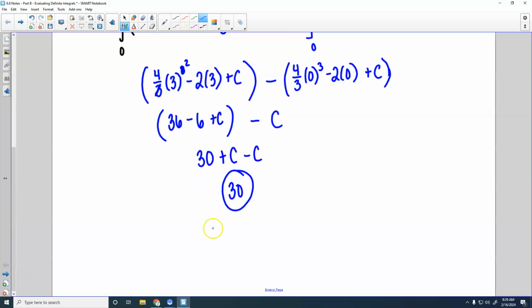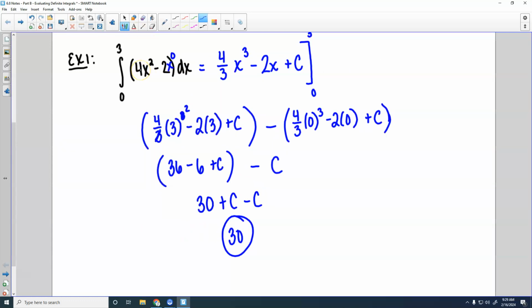So if we think about what this means, it's the area under the curve, which the curve is 4x squared minus 2, from x equals 0 to x equals 3. That should be 30 units there. All right. So all of that stuff that we did with Riemann sums and all the limits and stuff where we were trying to find the area underneath the curve, we can do this way as long as it's something we can use the power rule for, which is going to be obviously much, much easier for this.